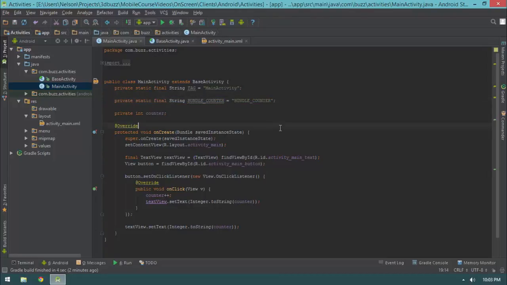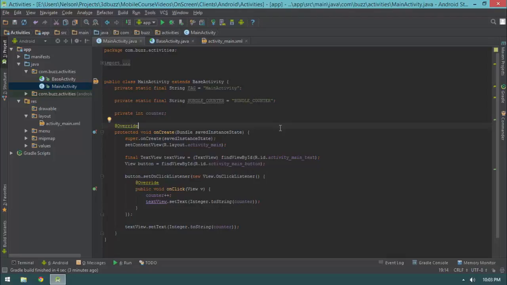You know, what's funny is I don't think I've even told you guys what bundles are. Hopefully you guys are starting to get an idea of what they are, but I haven't really sat down and talked about exactly what they do. So here's what they do. A bundle is nothing more than a bag of data that Android holds onto when your activity gets destroyed and might be recreated later. So if an activity gets destroyed and might be created later, Android's like, okay, here's a bundle, stuff all of the things that you need in order to be recreated in this bundle. I'll hold on to this bundle.